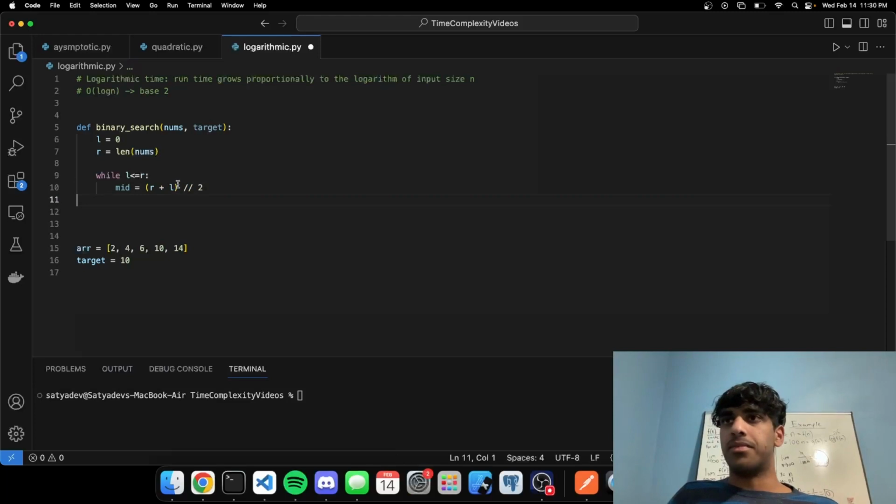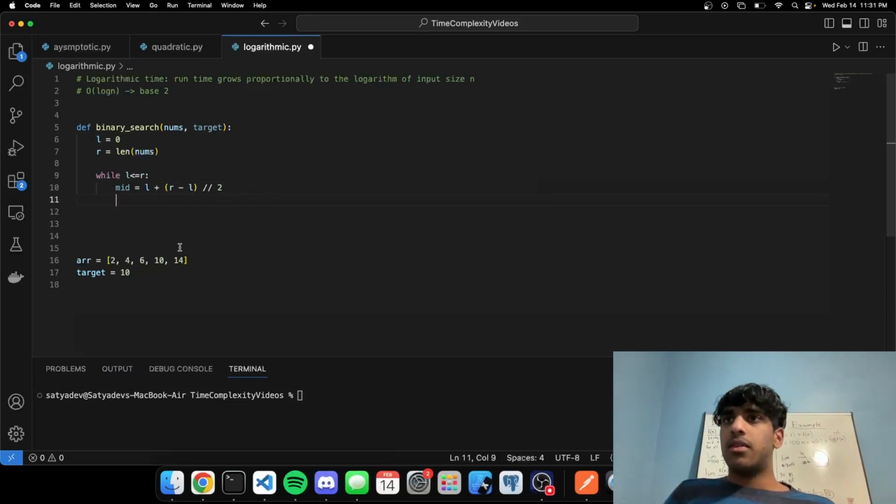A less concerning method is we can subtract the left pointer from the right pointer, and then we're going to add the left pointer again. So we're basically finding the middle index, and then we're adding the left counter again to find the middle index of the interval that we're looking for. This is like our half index, and to find the middle index we're going to add the left back again.